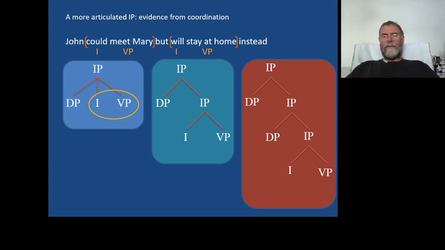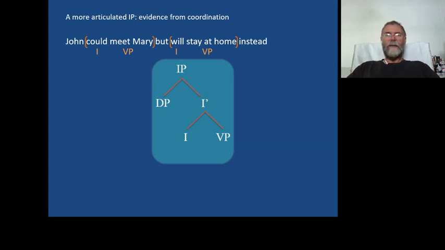It's at this point that we see the advantages of the X-bar analysis. If we claim that what the inflection plus the verb phrase makes is an I-bar, not an IP, we're claiming that that thing isn't a complete sentence. We're saying it's bigger than the inflection. Obviously, it's not a word, it's something bigger than the word, because it includes both the inflection and the VP. But it's not as big as the full sentence because it lacks a subject.